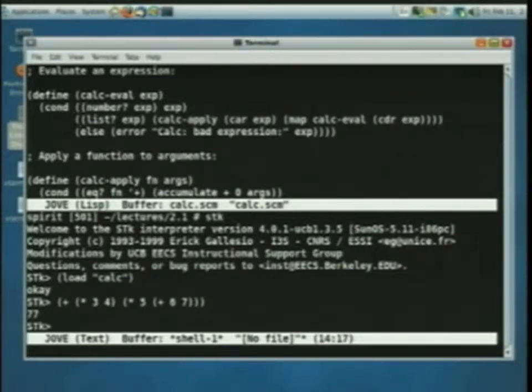That's what a list means, call a procedure. And we're going to call calc-apply, which I'll talk about in a second, to actually apply that function to arguments. If it's anything other than a number or a list, it's a bad expression. It's an error. Okay? So every list is a procedure call because there are no special forms.